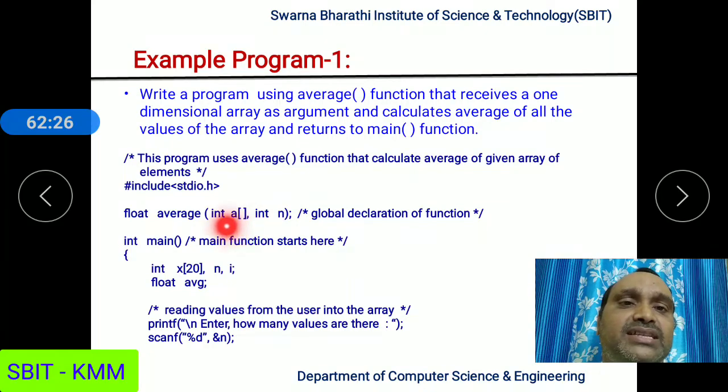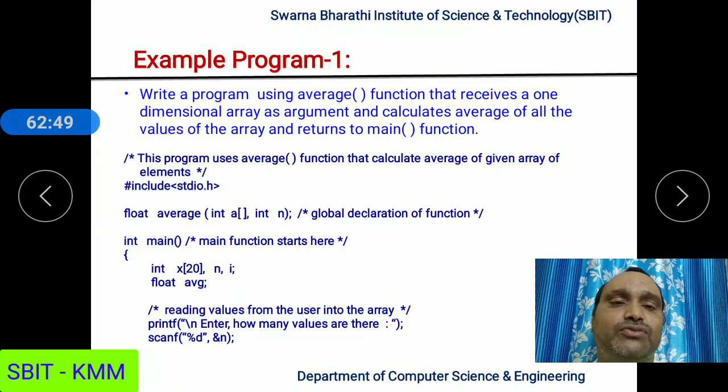The first argument tells that it receives a one-dimensional array which can store integer values as an argument. It is being received from the calling function, and that array contains n number of elements. Finally, it calculates the average of all the n elements stored in the array A and returns that average value to the main function. That average is a float type of value. It returns a float type of value to the main function.